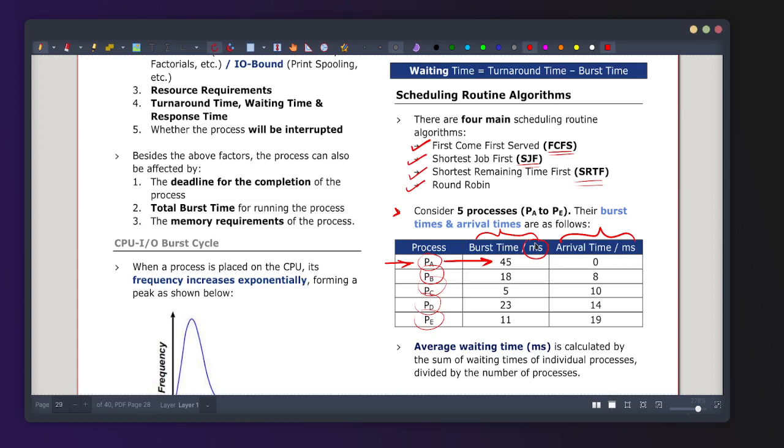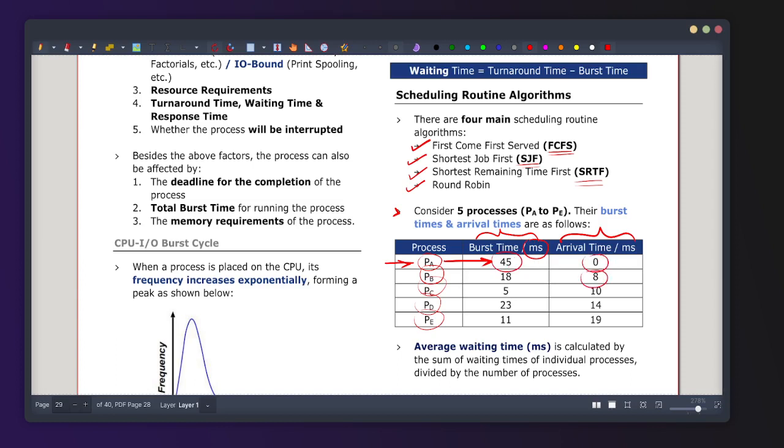But if it's a preemptive scheduling algorithm, would it occupy 45 milliseconds in one go? No, right? It's allocated a particular time quantum. So it's like a patient that needs 45 milliseconds of time from the doctor, which is our CPU in this case, but it doesn't get 45 milliseconds in one go. It will be given maybe 5 milliseconds today and then the remaining later. So it depends. Burst time nonetheless is the time it takes for the process to execute in the CPU.